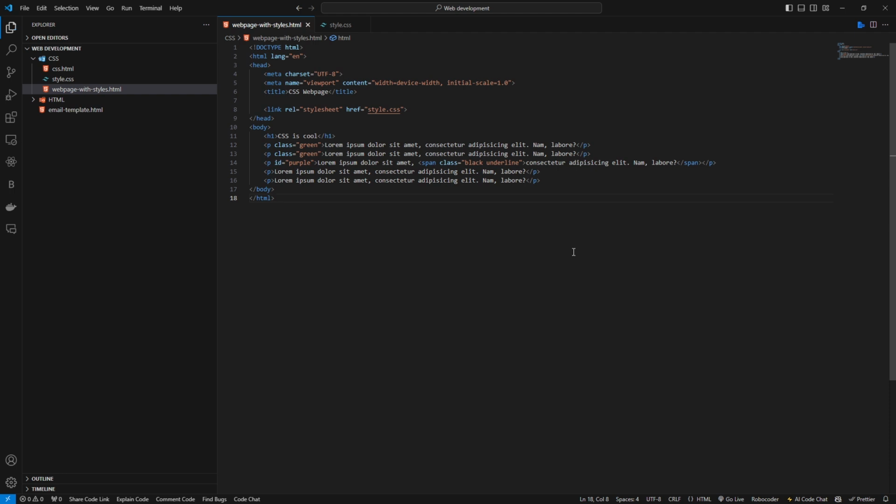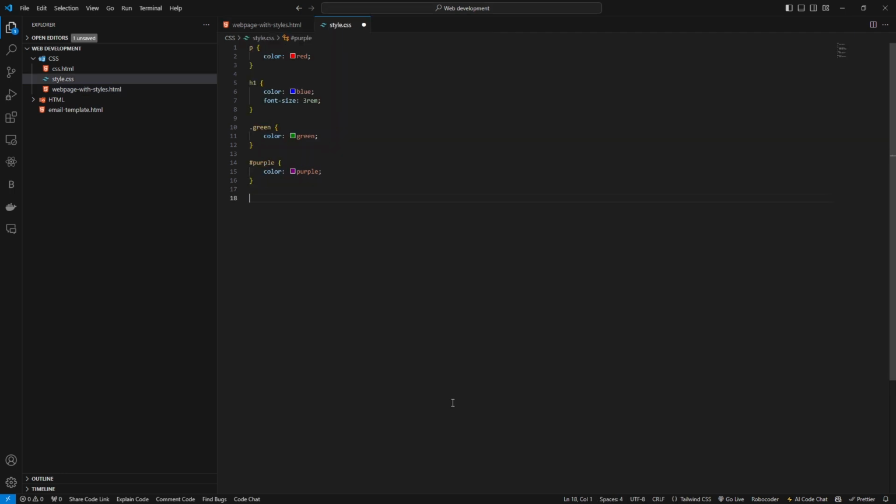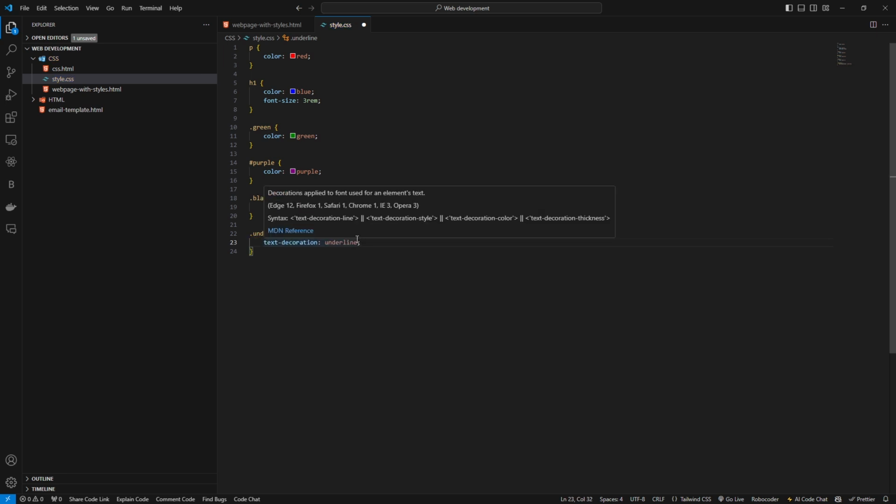So now let's copy these class names and create them in our CSS file. Now .black will set the color to black, then .underline. Now to have underlines in CSS, we use the property text-decoration and set it to underline.